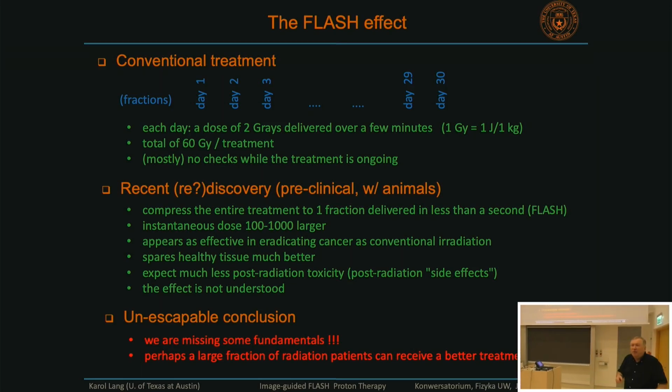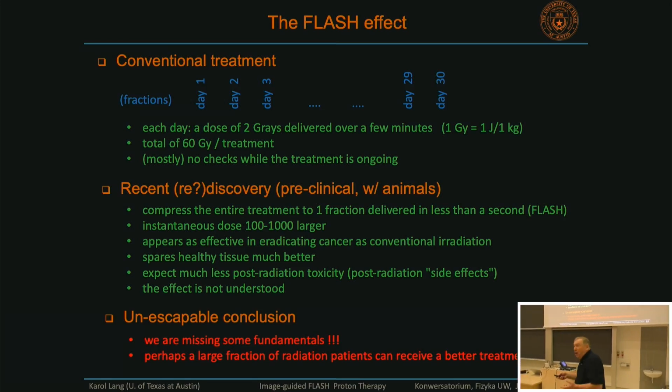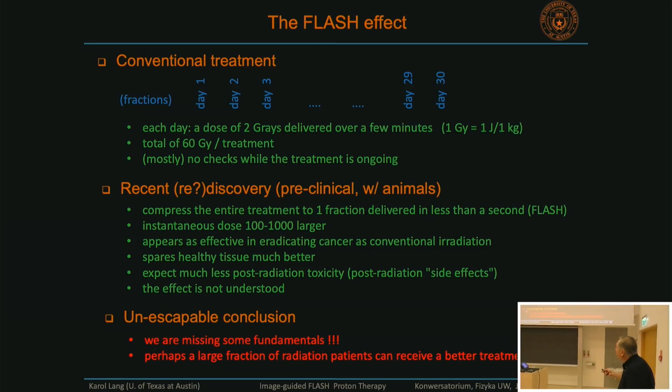But you can ask, so how come? Why is it rediscovered? Why didn't we predict it? So I call it an unescapable conclusion that we are missing some fundamentals in our understanding of how radiation is actually acting on a live tissue. And perhaps a large fraction of radiation patients can receive a better treatment.